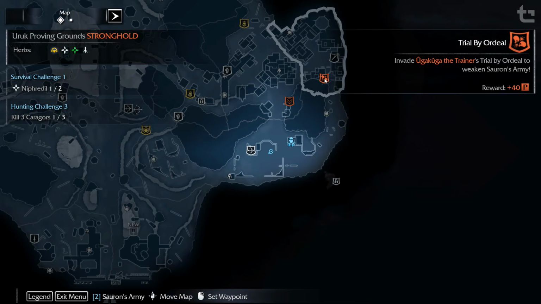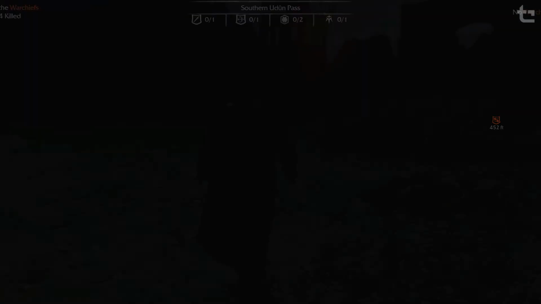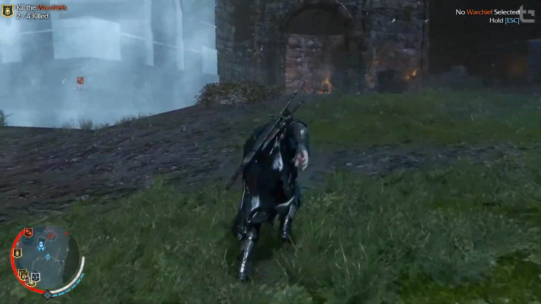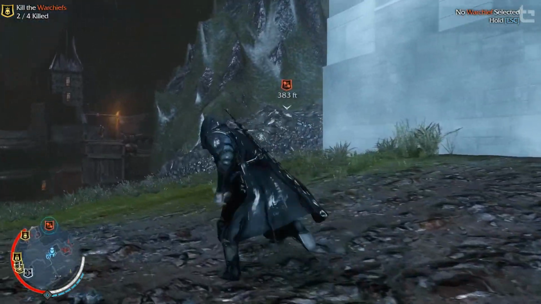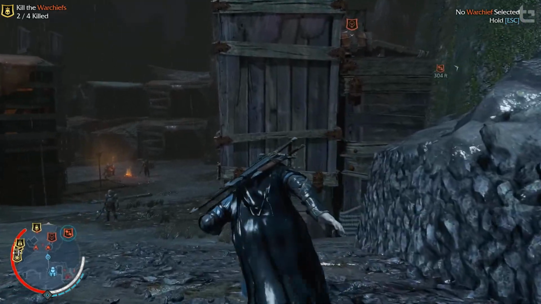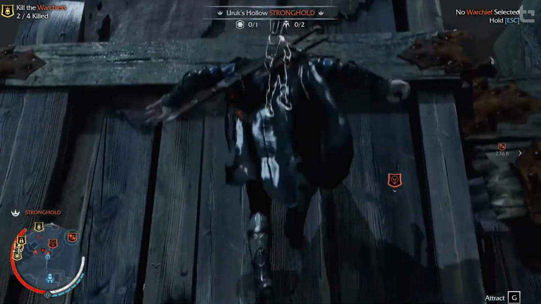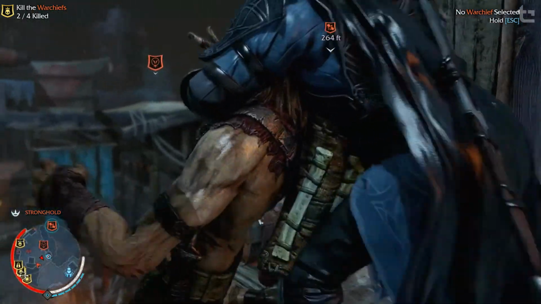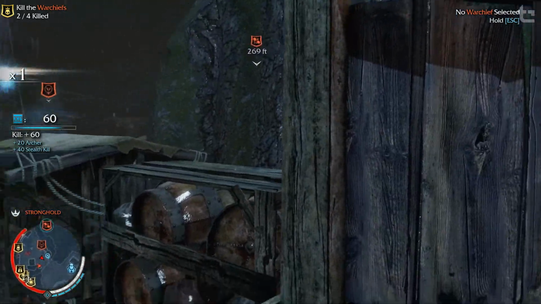Trial by ordeal. This is our nemesis right here. Maybe we should intervene and see if we can kill him. Yeah, let's do it. It'll be fun. I don't think we want to go this way, actually. Oh, we might be alright. We might be able to get around here.